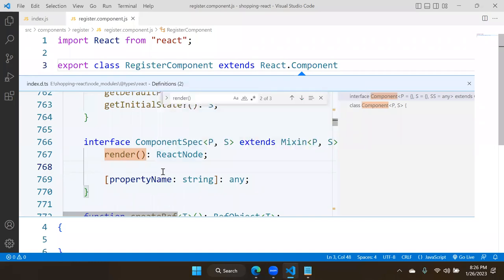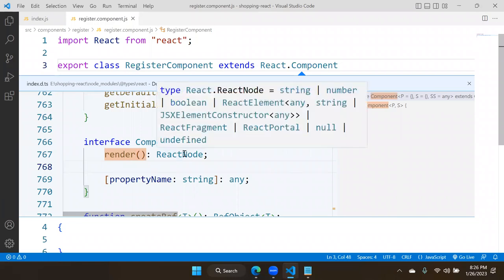That means render is of type node. And see here, the node can return a string, a number, or any element.